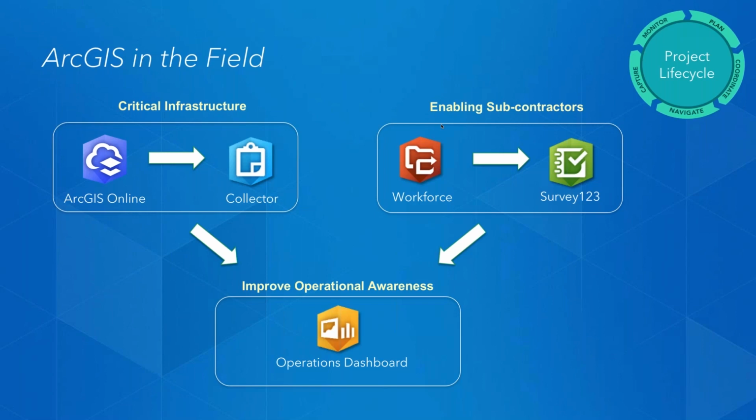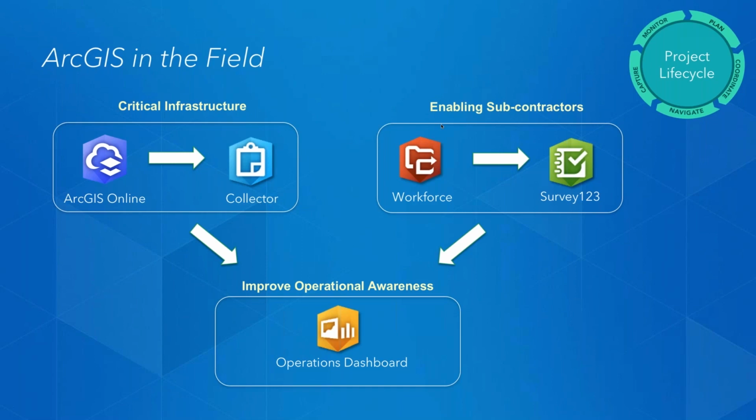All of this data then feeds into our ArcGIS organization. And we can improve our operational awareness by taking advantage of that data seamlessly coming in to the platform. And the way we did that was using Operations Dashboard, because the app is designed specifically for monitoring change that happens in real time. But also you can create other web applications if you want.